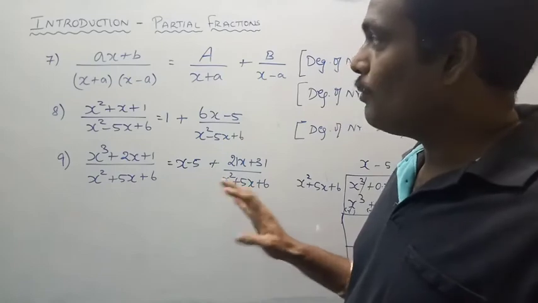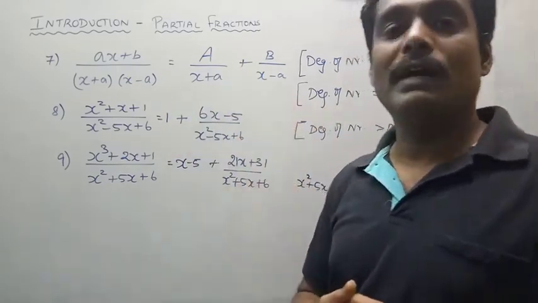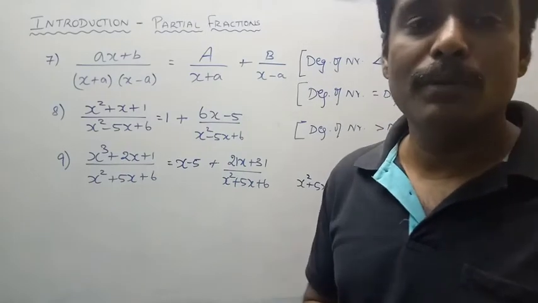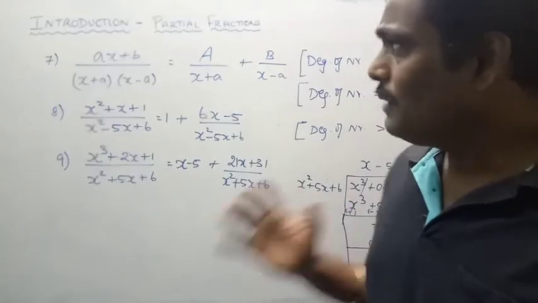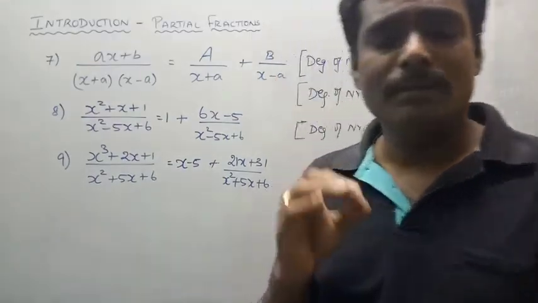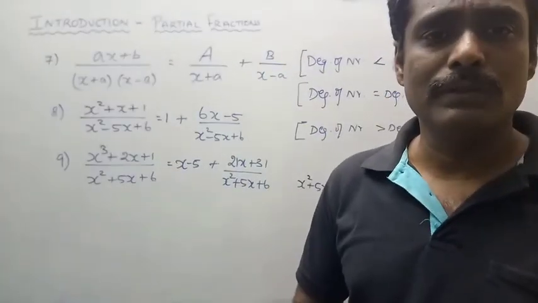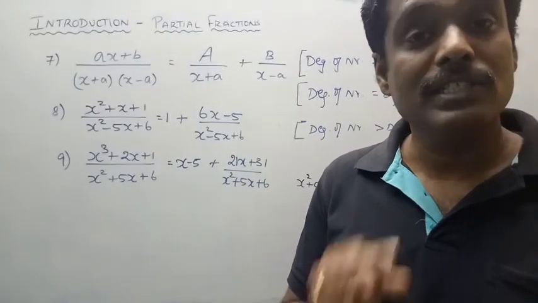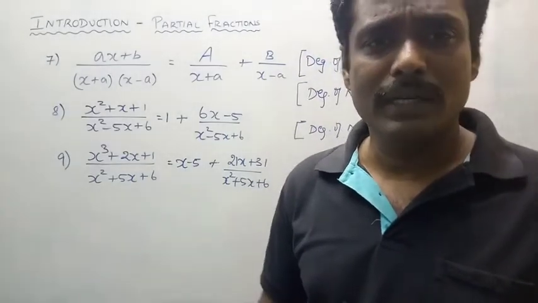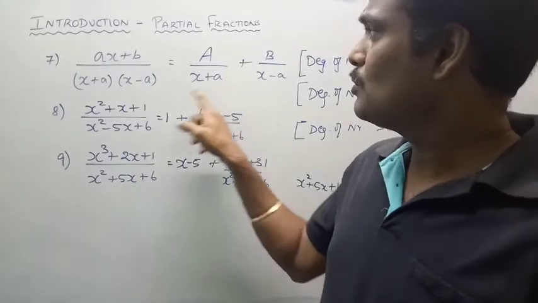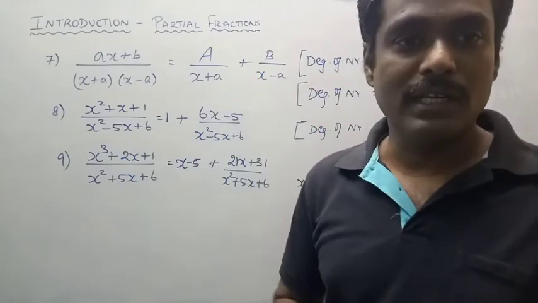Here we discussed how to split. Hereafter we will discuss how to find the values of A and B, which you will understand while solving problems. At present you must know how to split the partial fraction. In partial fraction, we split the fraction partially like this. We mainly use it in differential calculus. In future we will discuss differential calculus. It is a very important topic in the engineering field. We must know how to split the fraction like this, then only you can differentiate.